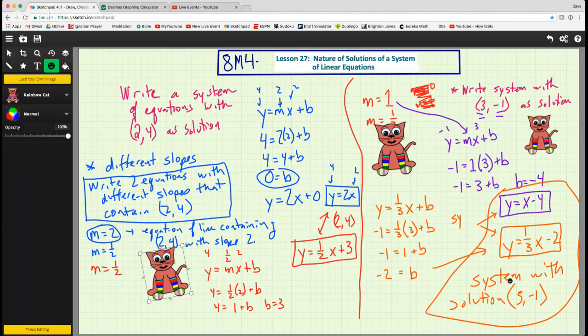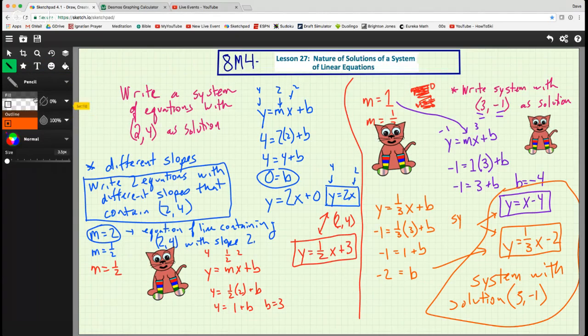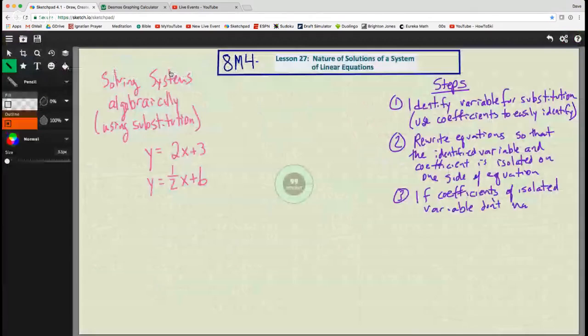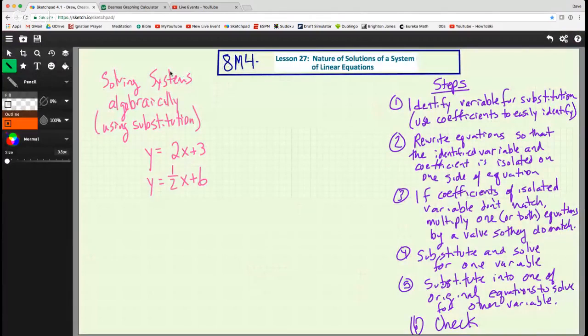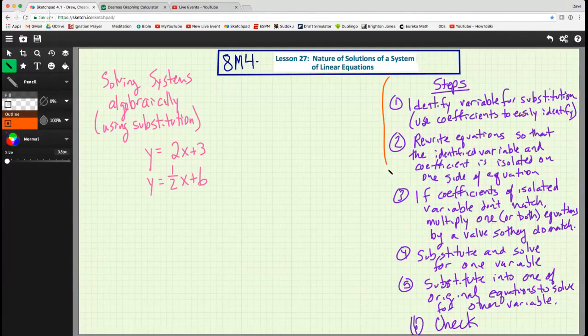Okay, I'm going to give you one more of these on homework help. So remember how to do this. But now we have to move on to the other half of the learning. The other half of the learning from today is how to solve systems algebraically using substitution. Now, I've written the steps out in a lot of words over here. So let's not worry about these words just yet. Let's think about what we're going to try and do. Let's talk about that, then I'll come back to these steps.